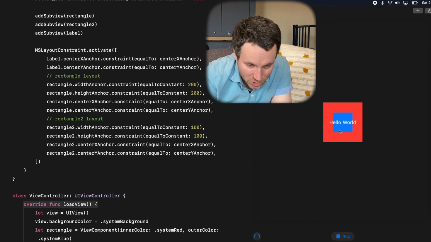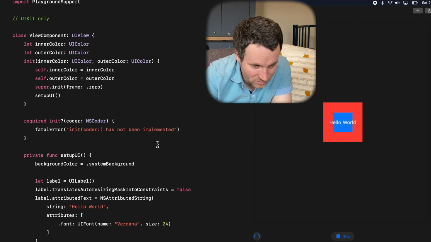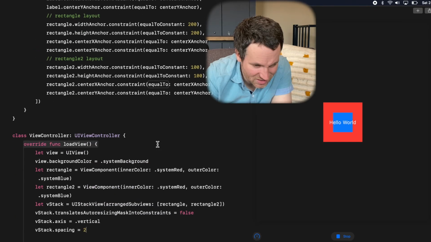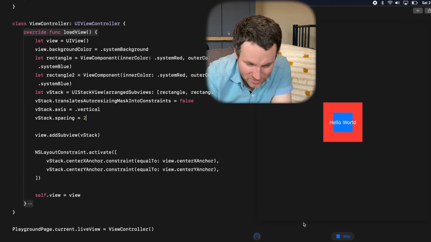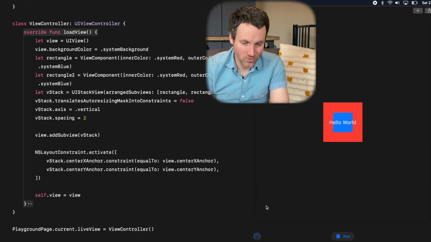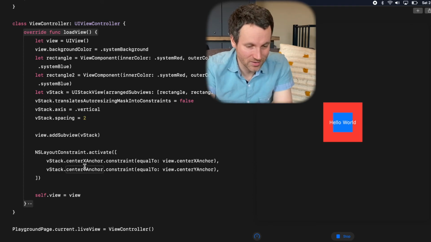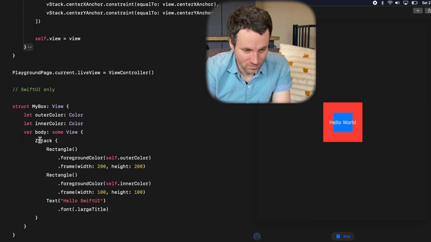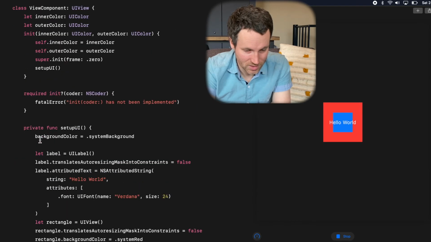So not totally sure. The only way I could maybe guess how this is working is we have an option here to step through the code, and then there's step through slowly. So let's just step through the code, see what it does. I think it's going to highlight things on the left-hand side for me. Is it doing that? No?